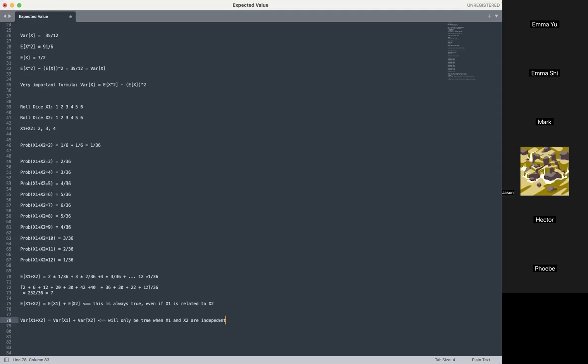Weight and height. Weight and height of what? The weight of a person and the height of a person. The weight of a person and the height of a person are largely not independent, right? Because if a person is very tall, then the weight of the person is, of course, maybe quite high. Even gender and weight are sometimes correlated, because girls tend to have a smaller weight, and boys tend to have a higher weight.